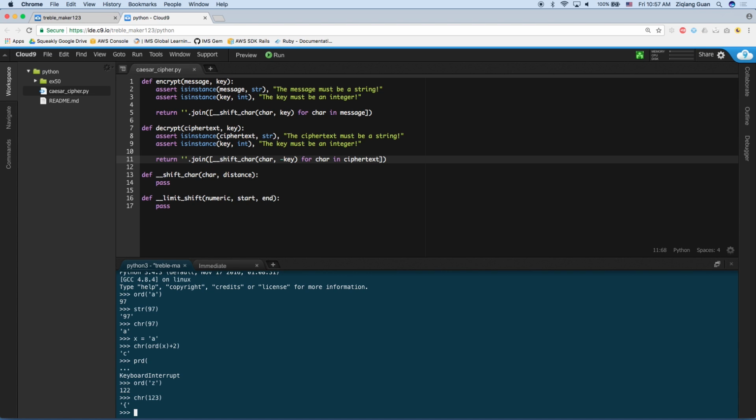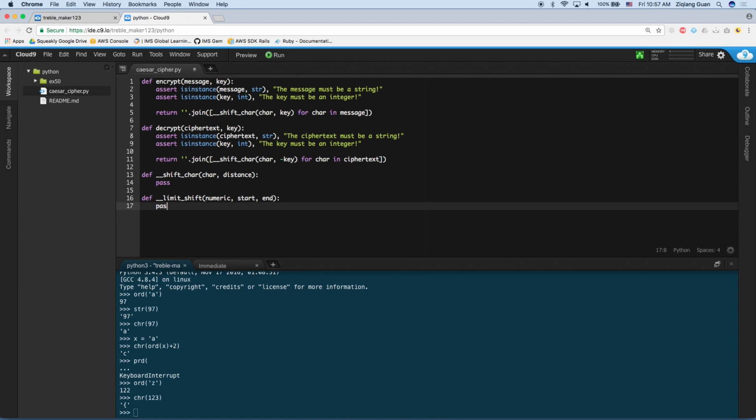So this is what this function does. This function takes in an input, which is the numeric, the number that represents the letter, and it also takes in the start and end of the range. The start of the range in this instance would be the lowercase a, and the end of the range is going to be lowercase z. So when you give it a z and tell it to shift over by 1, it's going to give you an a instead of what's after a z, which is the curly brace in Python.